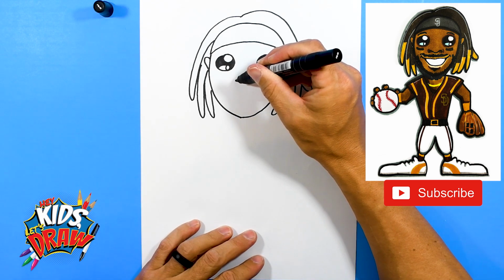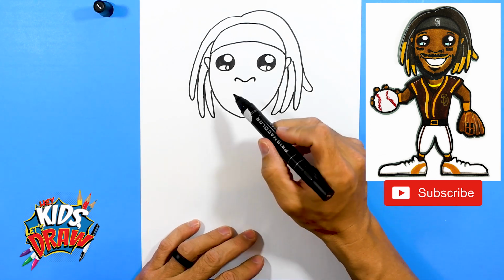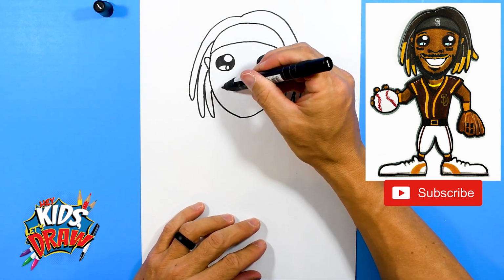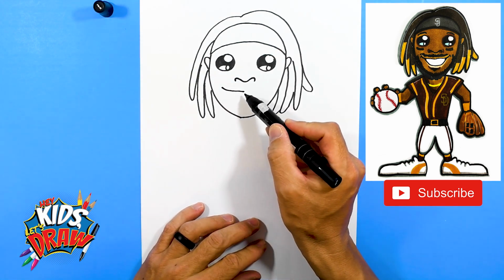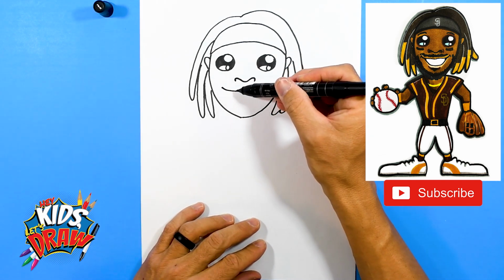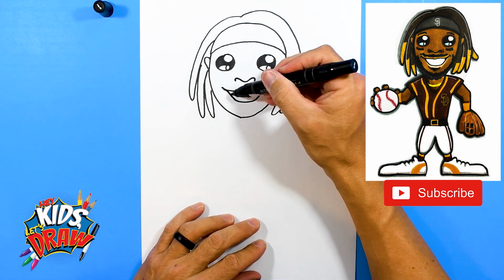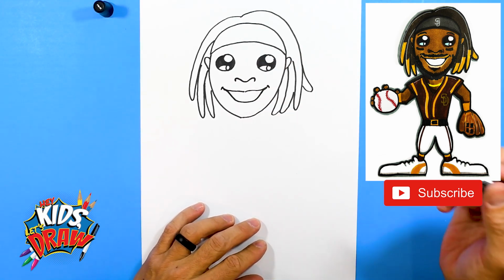Let's do a nose. So we'll go up, down, up. We'll draw him smiling. He always seems to be smiling in his interviews and photos. So we'll start over here. Kind of down to a point. And then we'll go up to a point. So down to a point and up. Okay. So this goes down, flattens out, and up. All right. We'll draw a couple of smile lines right there.